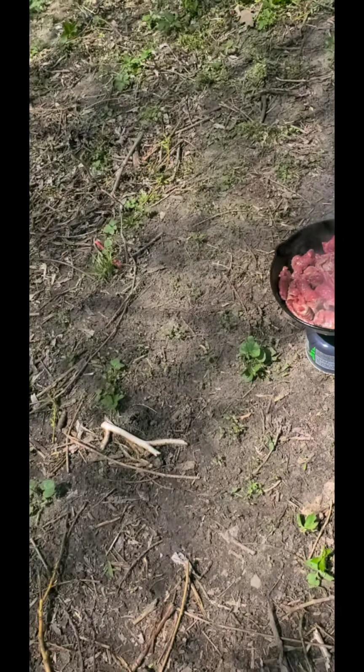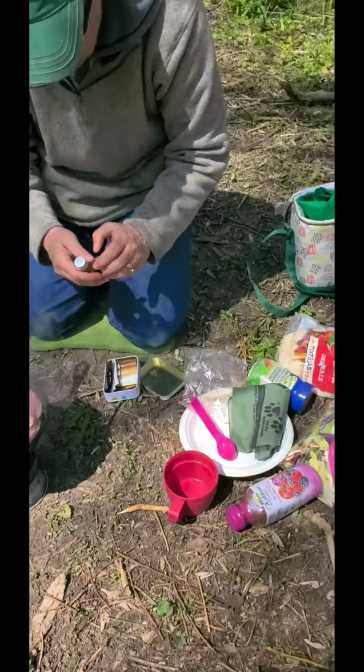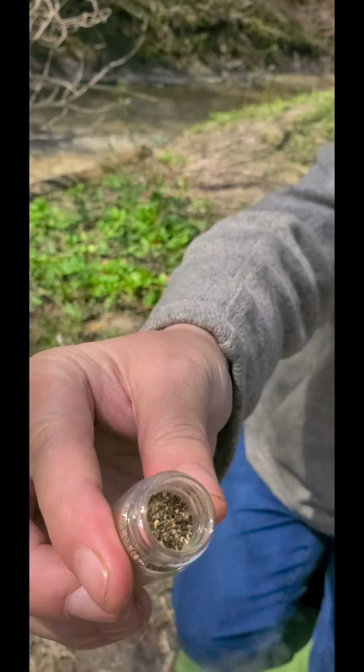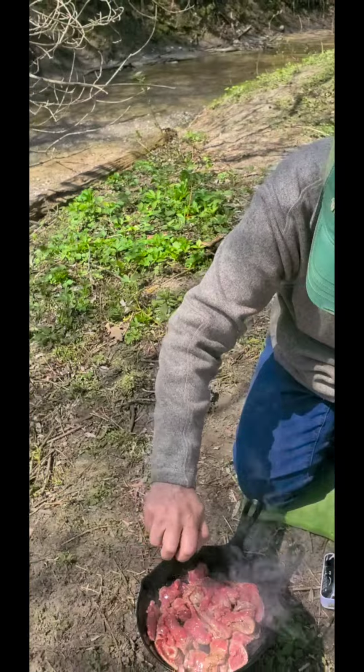Some more salt and pepper, or at least more pepper. I think there's probably enough salt on there. Okay, so this little jar is from the dollar store. Got some fresh cracked pepper out of the pepper mill at home.